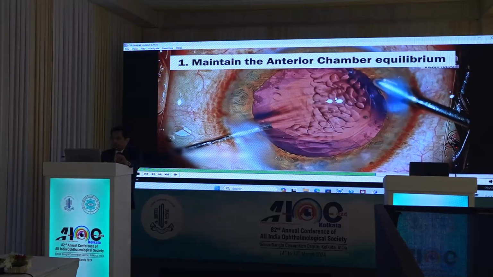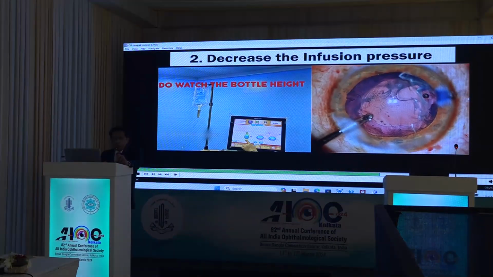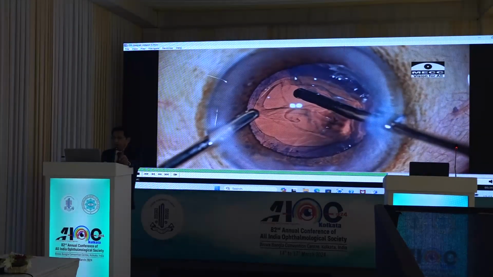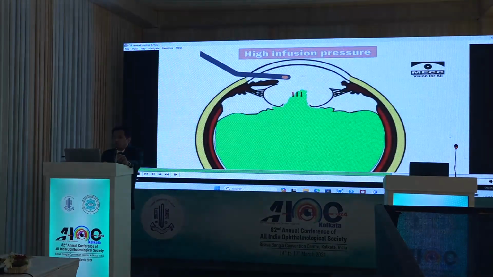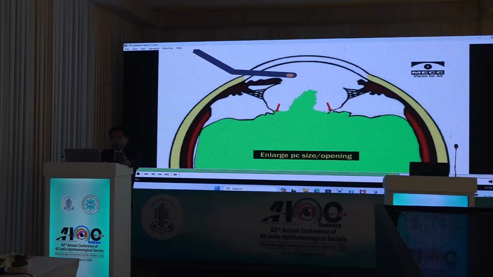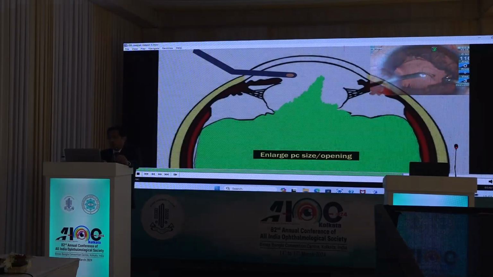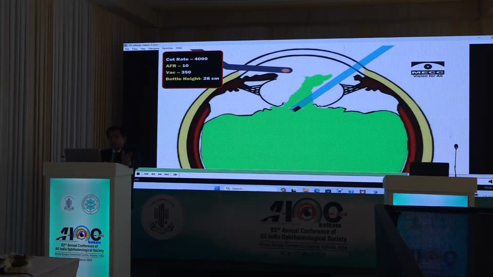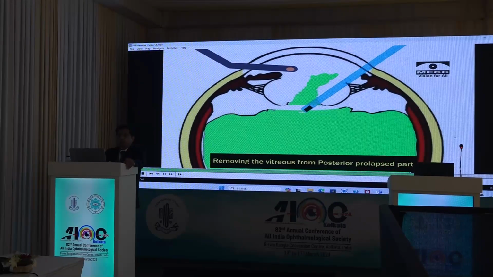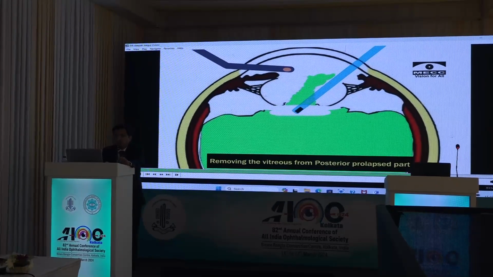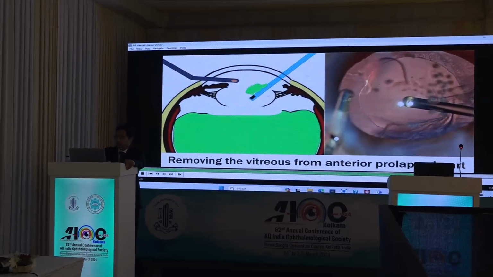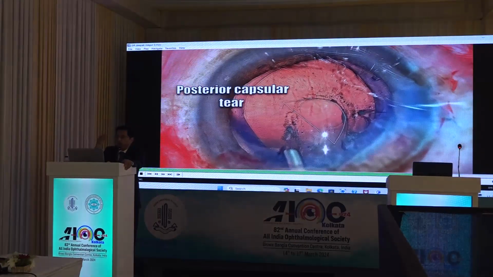So, to summarize, always maintain the chamber, never allow it to shallow. You have higher chances of decreasing the rate of PC tear enlargement. Use a low bottle height, that's important. And third would be, position your port appropriately. This is one thing which is not highlighted, the infusion pressure. People forget to lower it as you start doing vitrectomy, and it blows open. And the position of the port is something which I'd like you to take note of. Start by making it posteriorly. And of course, you are going to use the highest cut rate and the lowest flow rate and vacuum. Basically, you're trying to do it in the least turbulent environment. Just cutting. And lastly, the last part is the one which you're removing anteriorly.